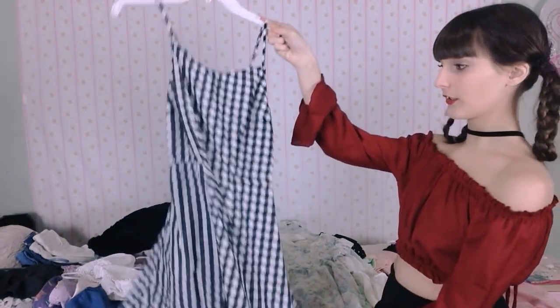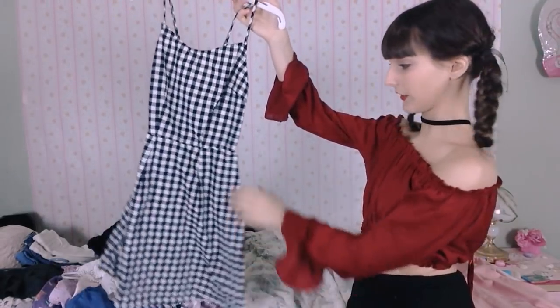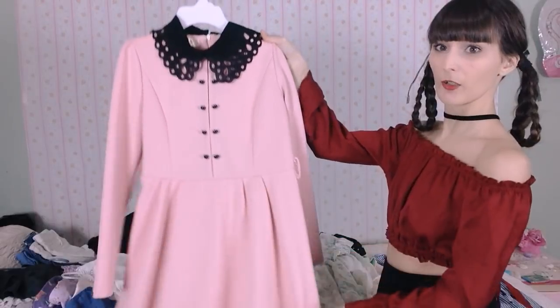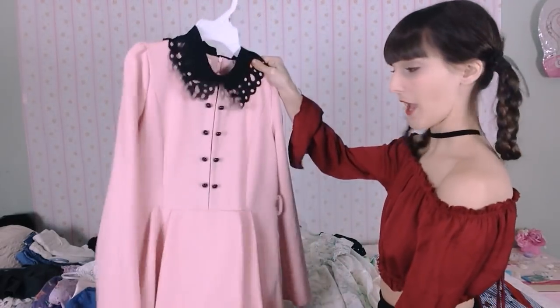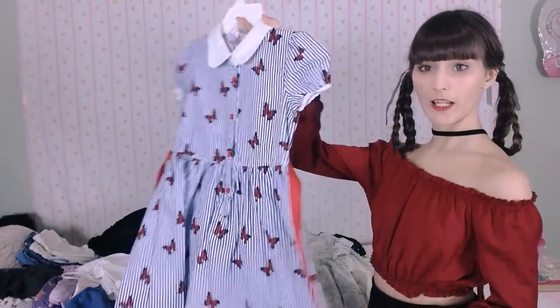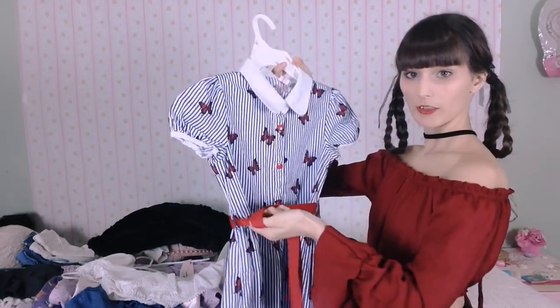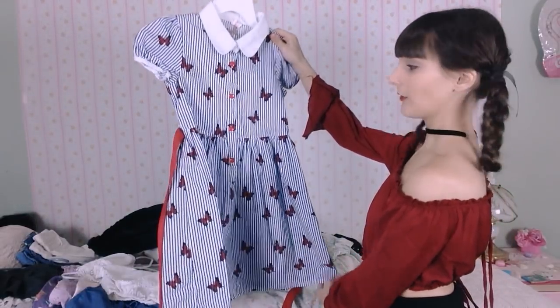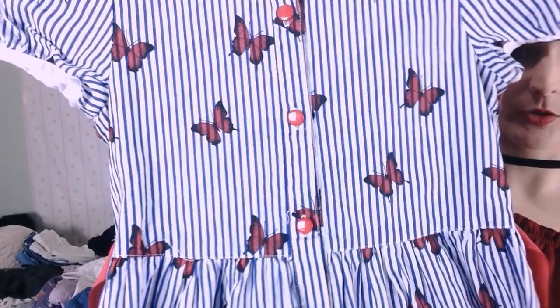Here is another dress from Shein — it's a black and white simple gingham dress that I really love. Probably one of my favorites because it's easy to pair with other things. Then I have this big thick dress I got a long time ago, probably from Rakuten — I like to wear this in the winter, it's very hefty. For my last dress I have this butterfly dress. It has stripes all over it and a ribbon you can tie into a bow. It reminded me of another outfit Lolita wore in the movie, so I had to have it. Especially with the butterflies because Nabokov liked butterflies — it's a good nymphette motif.